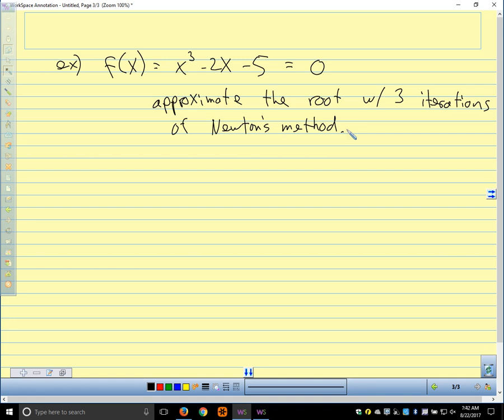So previously we would look at the factors of the last term and the factors of the leading coefficient, make our p's and q's. So this one it would be relatively easy to test because our possible rational roots are just plus or minus 5, because our leading coefficient is 1. We could plug those in and see if we get a 0. I'm pretty sure we don't. And if we don't end up with rational roots, then we're kind of stuck.